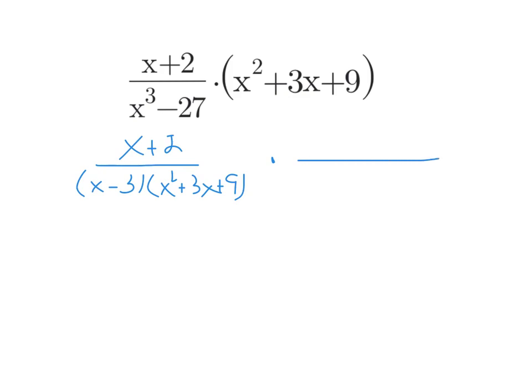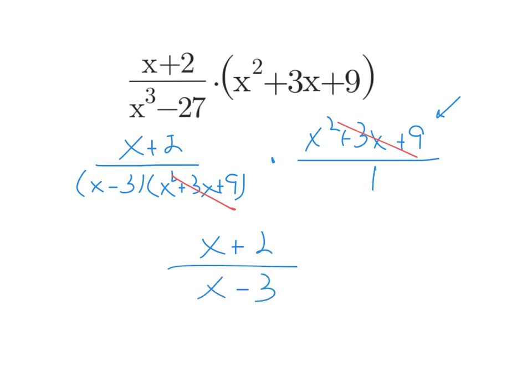Now, a polynomial, if there's no fraction, it's really the same thing as having this polynomial over 1. Now, that won't factor. There are no factors of 9 that add up to 3, so I'm kind of stuck right there with what it is. But what I'm noticing is, look what I have down here. The same factor as what's up there. So what that leaves me with in my numerator is just an x plus 2. In my denominator it leaves me a 1 times x minus 3, which is x minus 3. And that's your answer. Again, don't be the one who cancels those x's out there in your final answer. They're not factors. You can only cancel factors. I think I made that pretty clear.